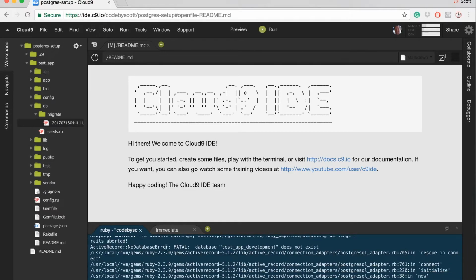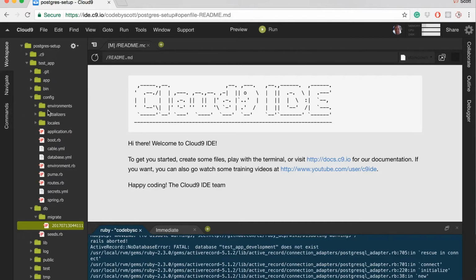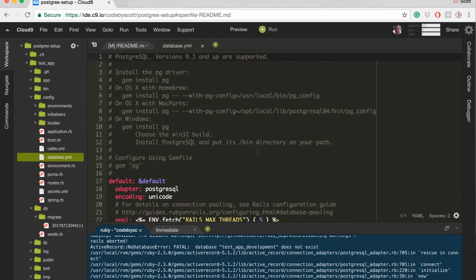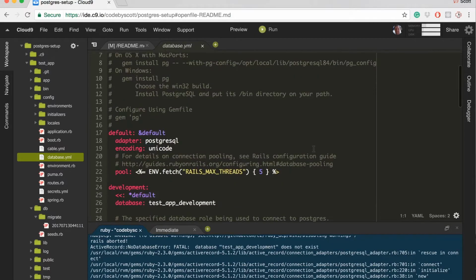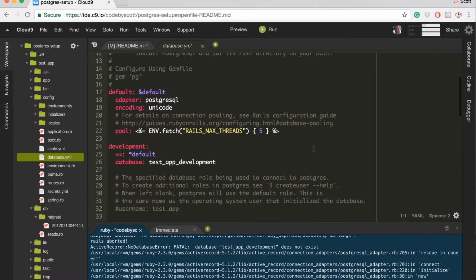ActiveRecord NoDatabaseError, FATAL: database test_app_development does not exist. So if we go into our config file here, and go into our database.yml, we have all of our database set up. And what it's looking for is this development database here, which is test app development. So we haven't created that yet.